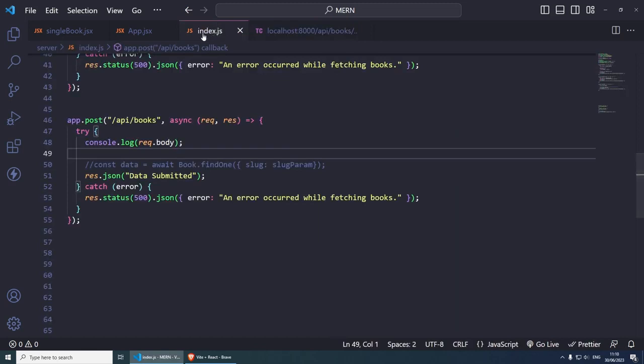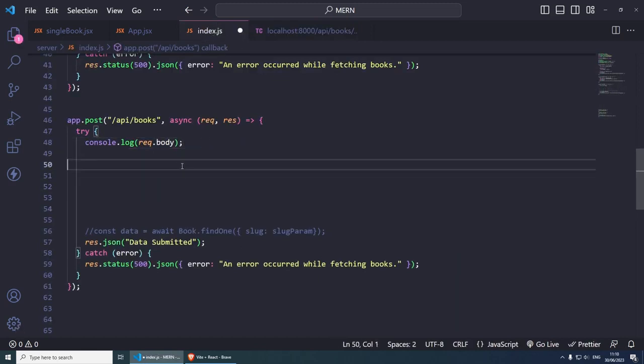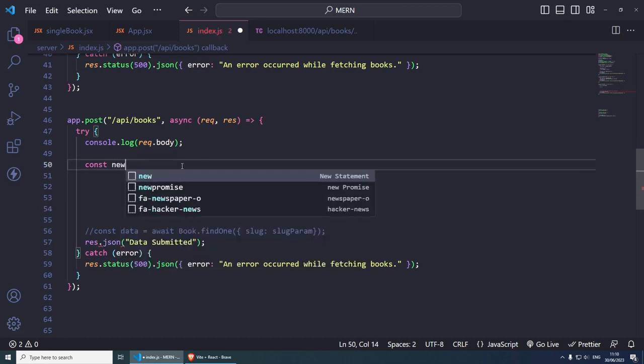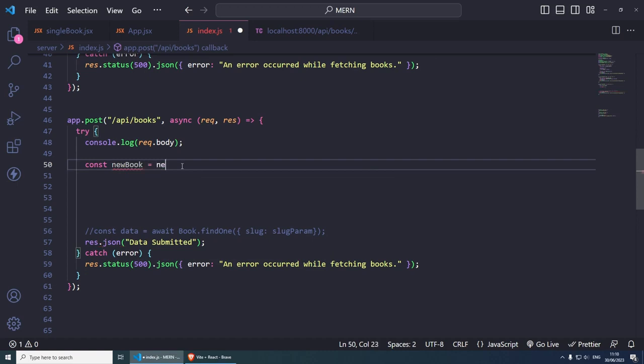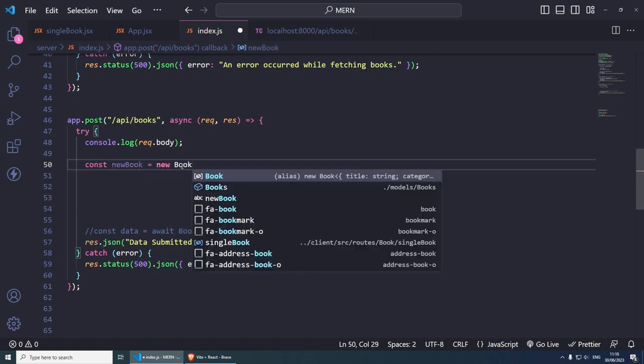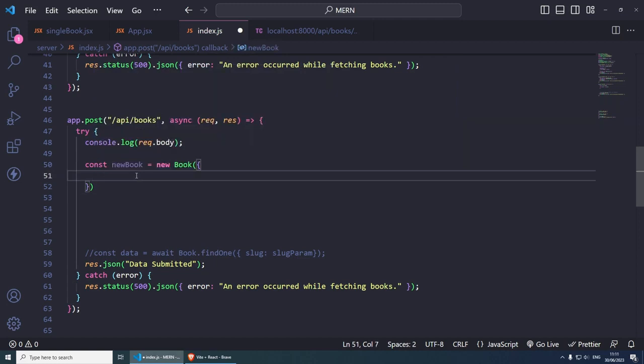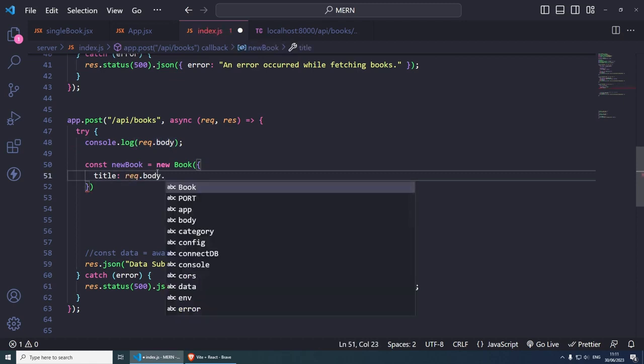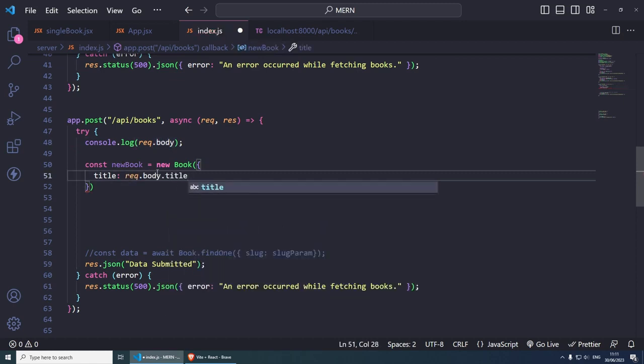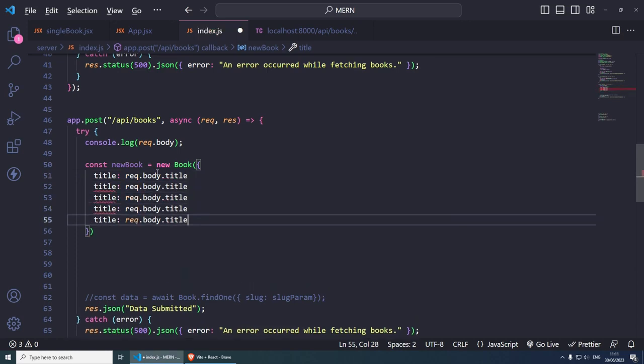Let's go back to our index.js, and from here inside the try, we're going to do const newBook equals new Book, and inside here we can put the fields that we want. We're going to have the title, and to grab the title we can use request.body, so request.body is going to pass the title. I'm going to do that, and then we can copy this four times.